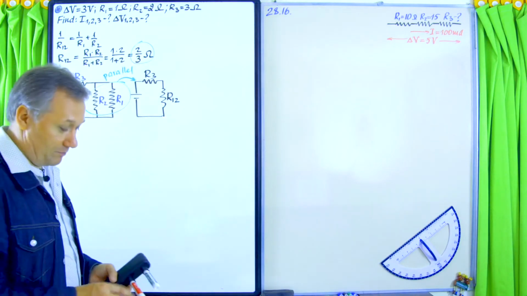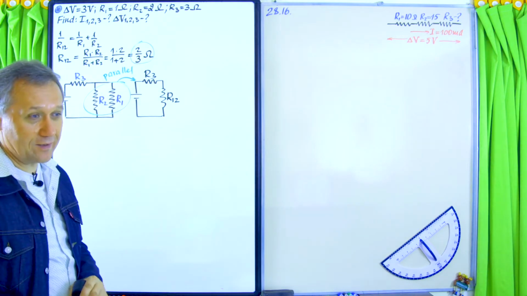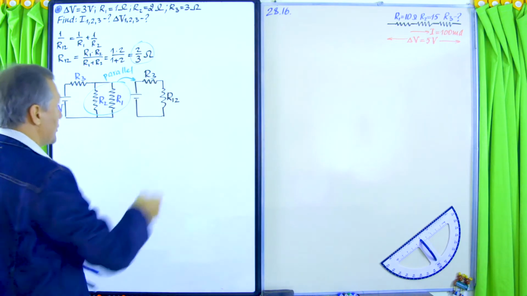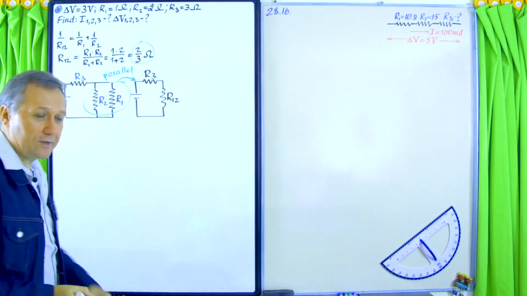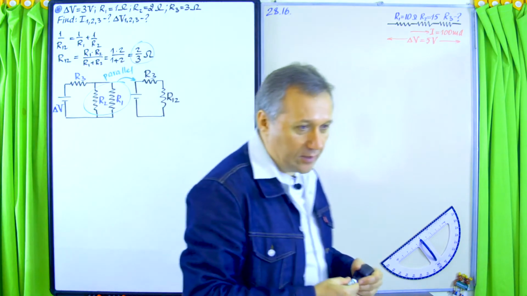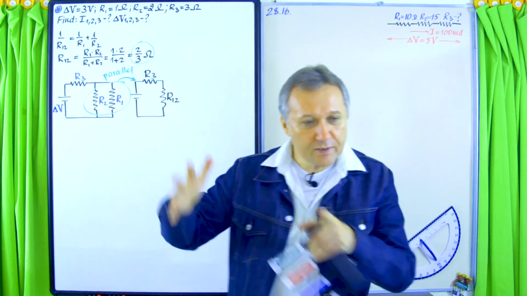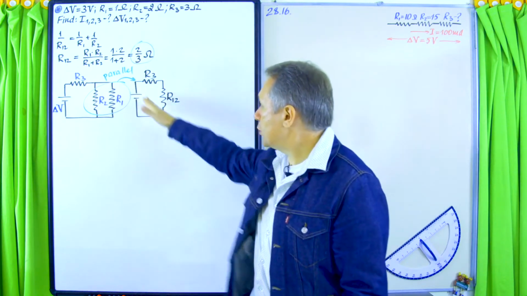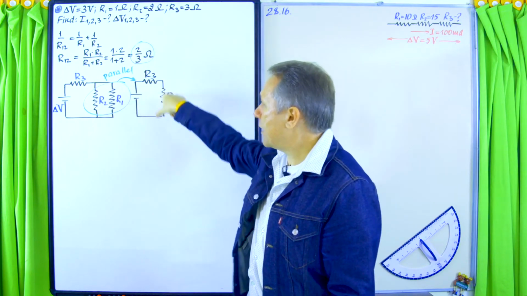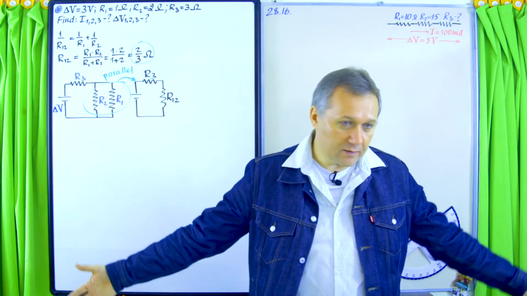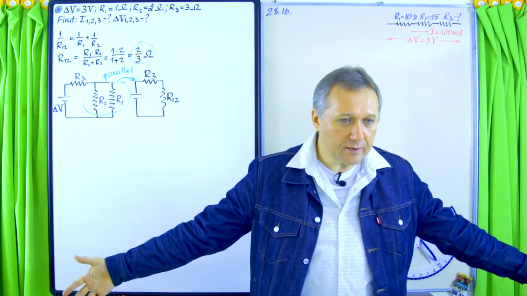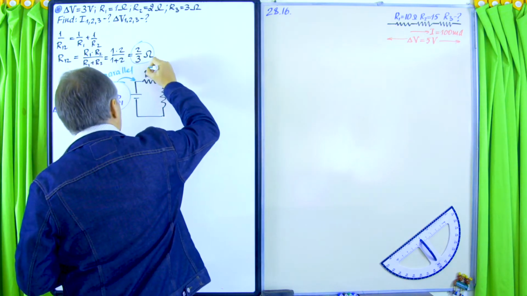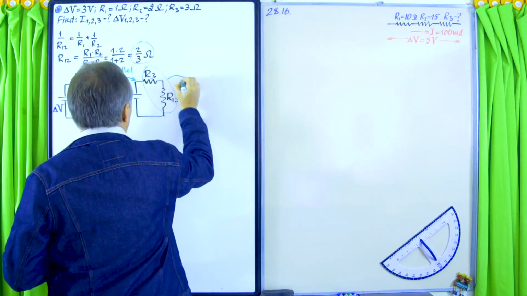So now the next step. Which resistors are connected either in series or in parallel? Now it's obvious, because there are no junction points, so the current through this resistor and the current through that resistor must be the same. That's basically the test that you have to run to convince yourself that elements are connected in series. It doesn't matter what you do with the rest of the circuit. If the current through the elements is exactly the same, that's a clear indication that those elements are connected in series. So in this case, these two are in series.